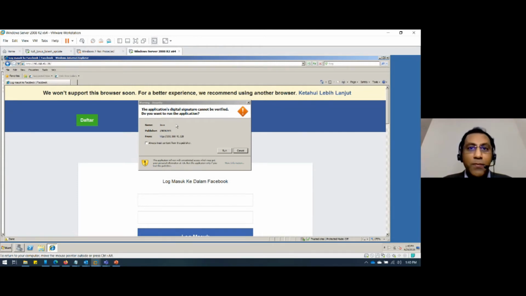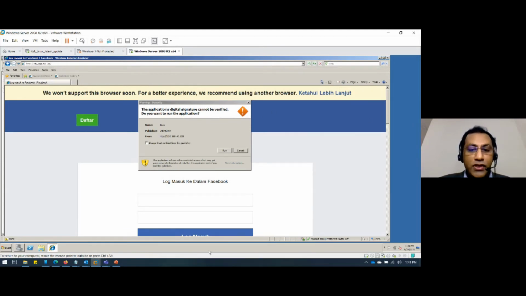You remember in the cyber kill chain, earlier in my session, I explained to you about privilege escalation. I will now show you a privilege escalation, right? So run, cancel, or close. A lot of people will say, Clement, I don't click on run. I click on cancel or I click on close. Guys, a hacker has come all the way to your computer. Do you really think he's going to give an exit clause for you? No. This run, this cancel, this close, all of them are the same. Anything you click over here, you're going to give the extra permission for that guy.